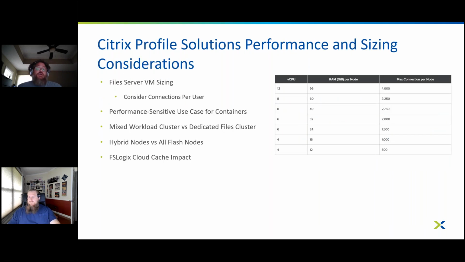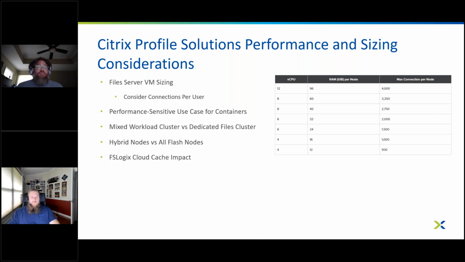When it comes to sizing, our smaller sizing for an FSVM is 4 virtual CPU and 12 gig of RAM. That can support 500 connections. Basically, the recommendation is 500 connections per FSVM. Think about your connections per user. When I have split containers in FSLogix, the office container and the profile container, if I put those in the same top level directory for the user, that's one connection. But if I split that out to different top level directories, different shares even, that's 2 connections per user. That comes into factor when you're sizing out your FSVMs for your deployment.